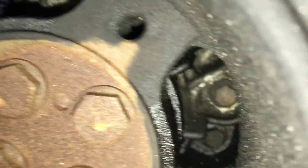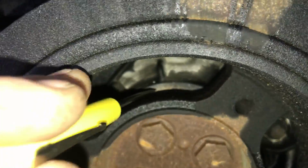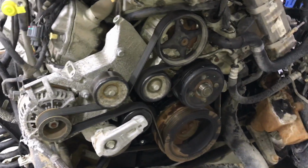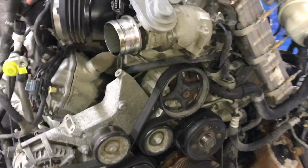But look here. See how wet that is right there on the back? Right way back there at the end of the screwdriver, all the way there. And then look how dry it is there, right there. So what that's pointing to, to me, is a front crank seal leaking. I mean, you can see it's been leaking for a bit. I needed to show this before we power wash, because I'm going to power wash the hell out of it and eliminate most any indication that it was even leaking.